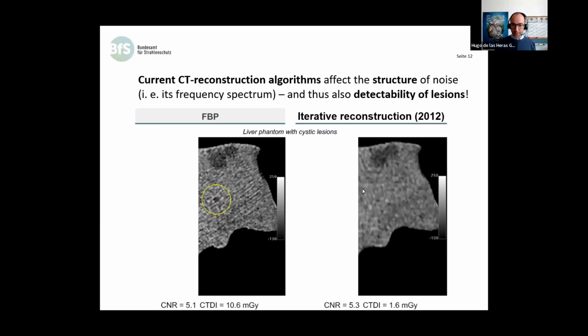And if you take the same image of the same phantom with another iterative reconstruction, which has been in the market since 2012, but you do it with a much lower dose, look at the dose values, something like 6 times lower, you actually changed the detectability of that signal because the frequency spectrum is very different. This is something to take very much into account.